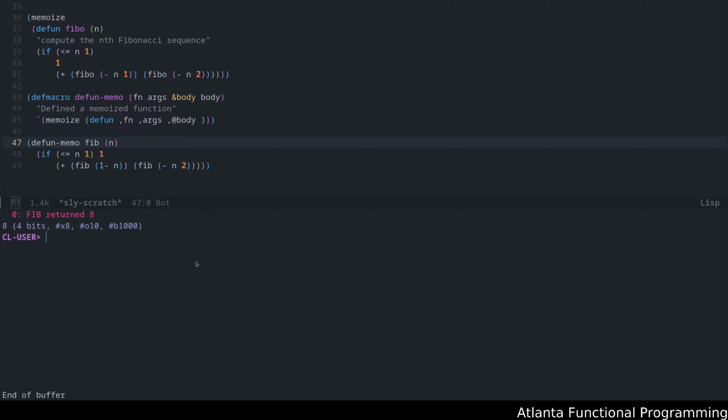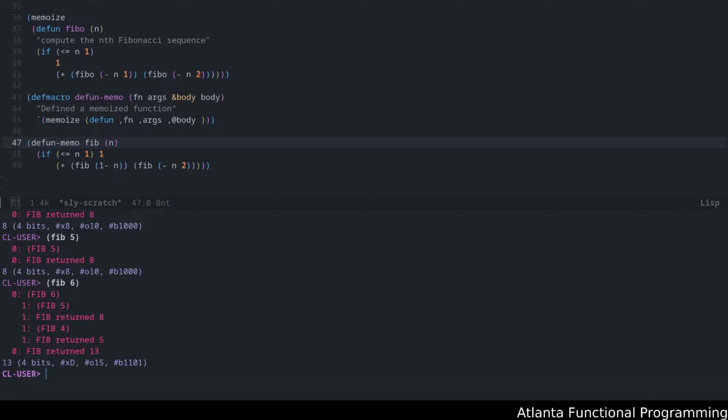Let's try to do fib 5 here very quickly, which is very nice. Fib 6, you can see, very nice. And each call, notice it's still at the same level because it's doing a quick lookup, returning, and then we have our nice little things here.